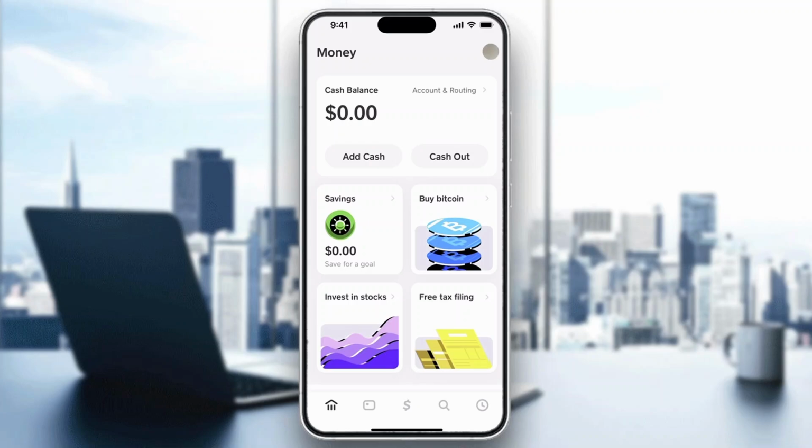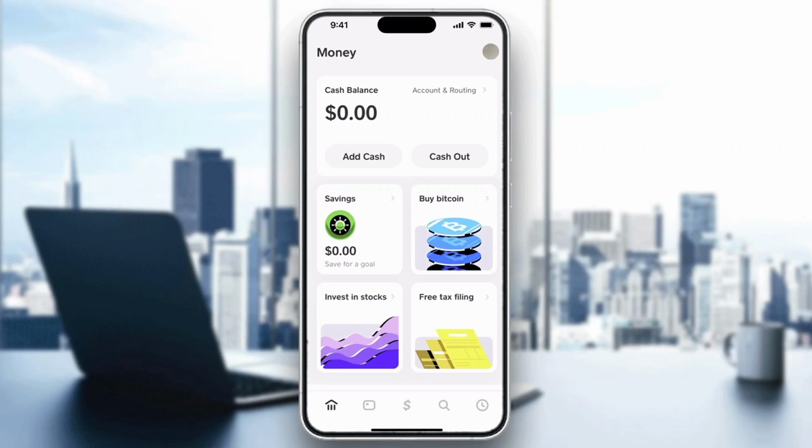Today I'm going to be showing you how to transfer money from Wells Fargo to Cash App. This is a very simple thing to do, so make sure to watch this quick and easy video till the very end and follow my steps correctly so you can make sure that this works the same for you and you can do this yourself. But yeah guys, let's get straight into it.